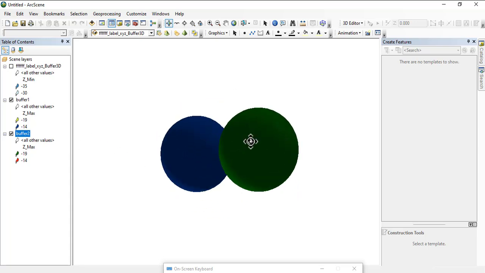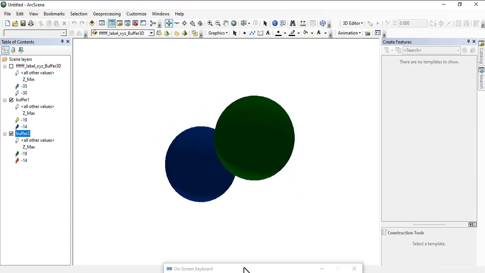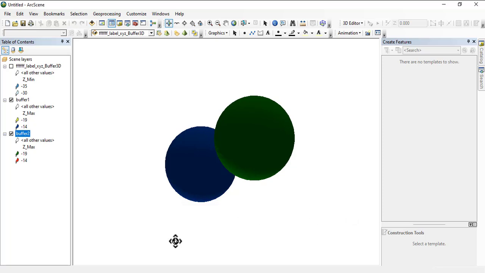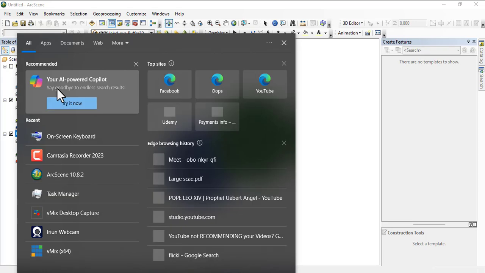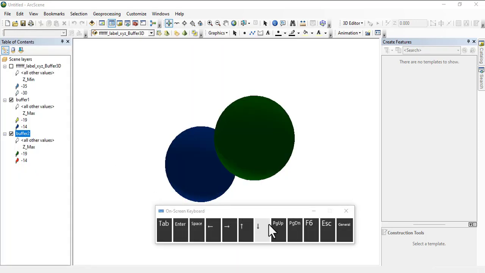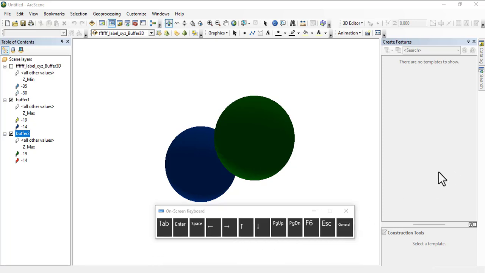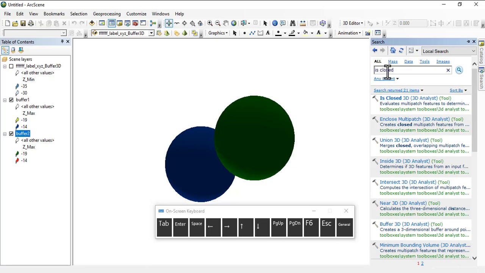So we have these two. Now what we need to do is go to difference. Just search for difference 3D.